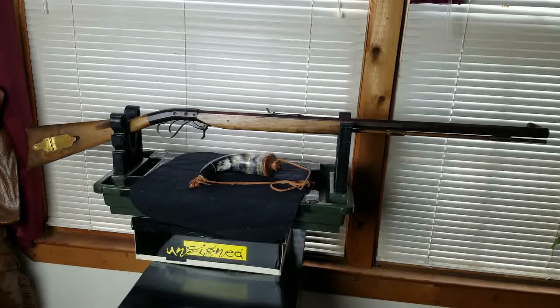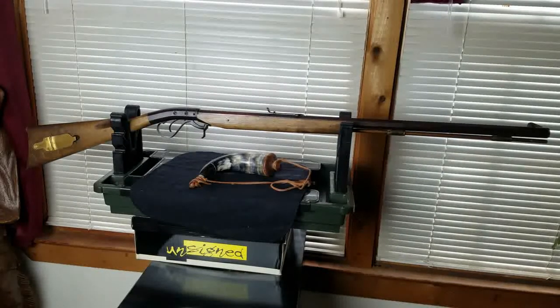Hey guys, Gary J. here. Today we're looking at a very unique looking black powder rifle to me. This model is called the Hopkins and Allen Underhammer Black Powder Rifle. The design is very unique. You don't see one with that small a breech on it generally, or an underhammer that much either. We're going to be talking about the advantages of an underhammer — this is really an incredible, simple design gun that works extremely well.